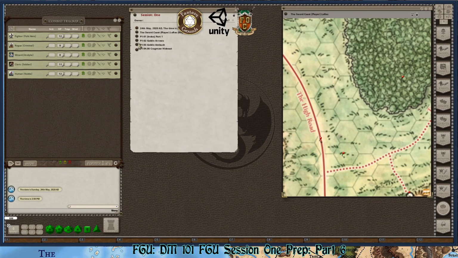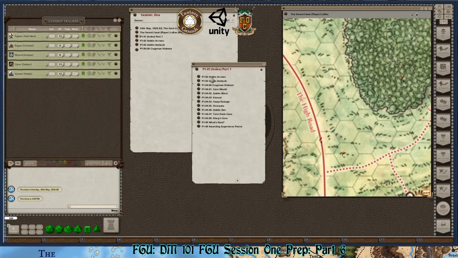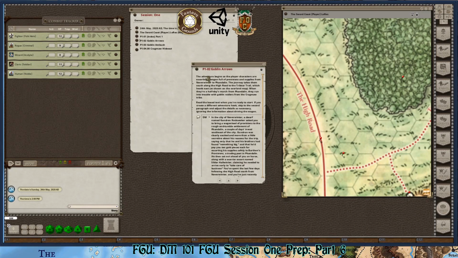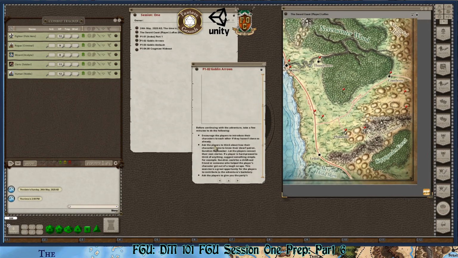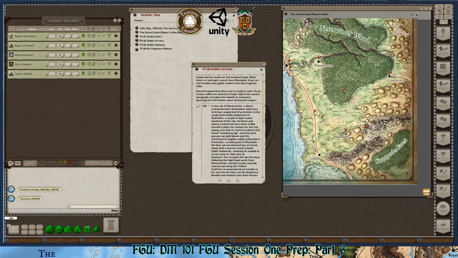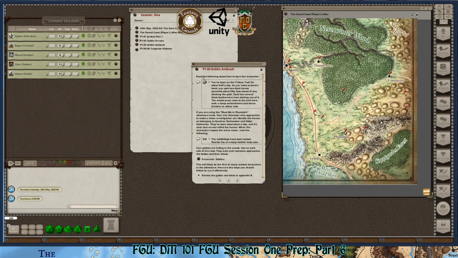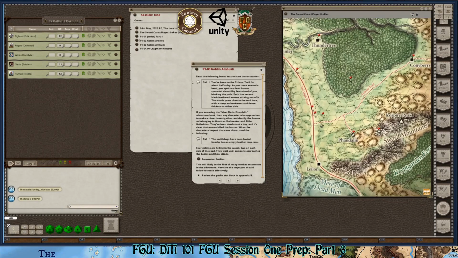So what I need to do is read these 4 sections. I only put the index here so we can skip around. The goblin arrows kind of gives you an idea of how you're going to get to Phandelver, what you're carrying, what the situation is. This is something that you would probably do along the way. And then as far as the actual combat goes, the fight, that's in this goblin ambush. So that takes place in here somewhere.